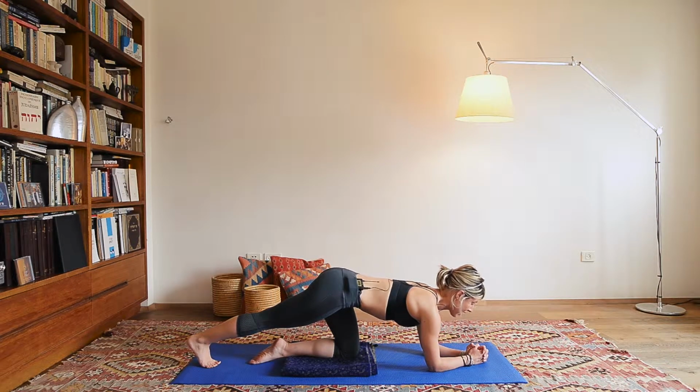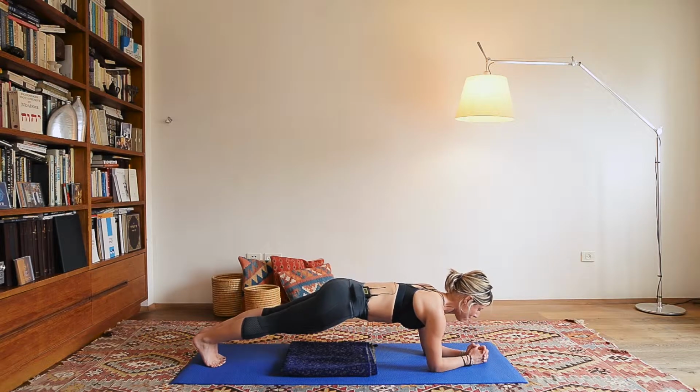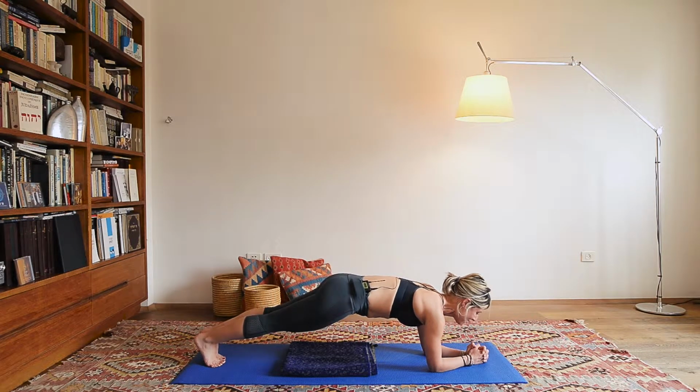After you pull the belly in, created that stability, you can take your left foot back towards your right and press both heels back. So this is tapas. This is energy building. We're disciplined. We're creating effort. And even though this is challenging physically, our attitude can be positive and say, you know what, I'm doing this for me. And this is making me stronger. A lot of shoulder stability, quads, core, everything about this.